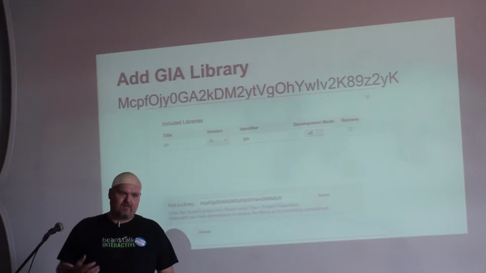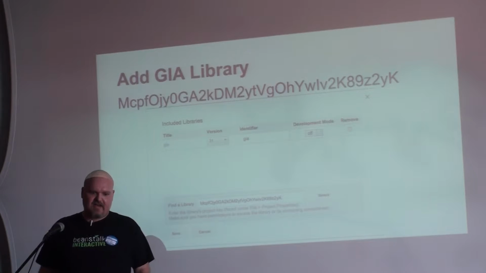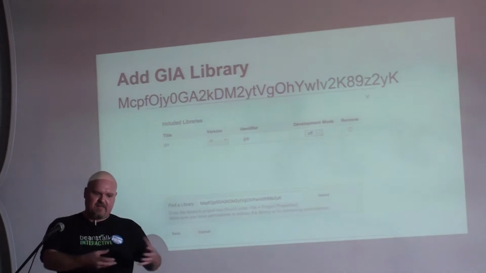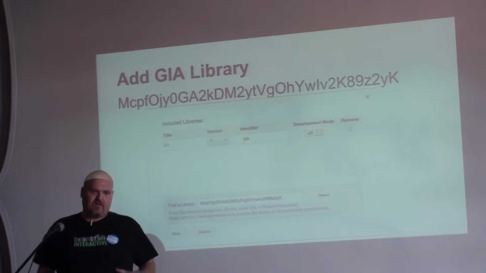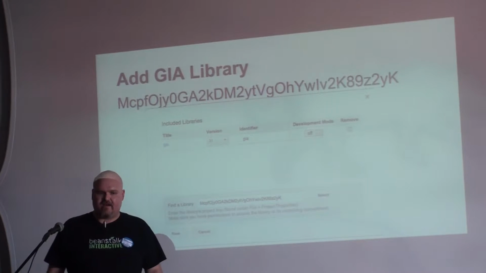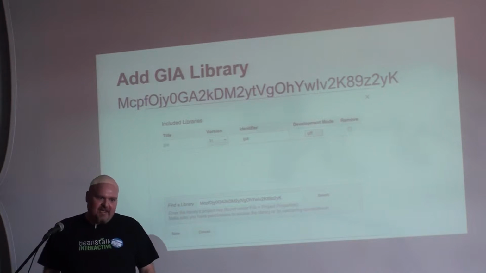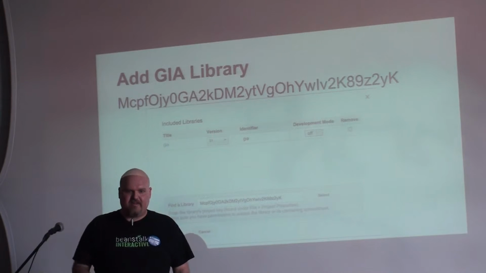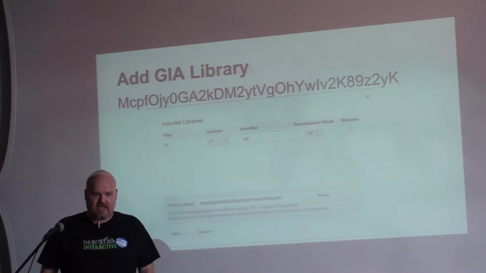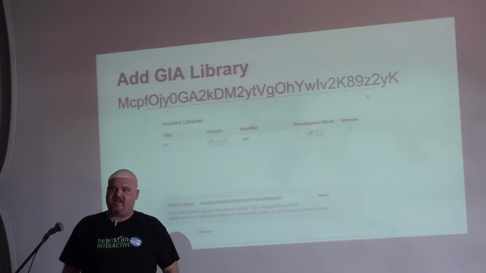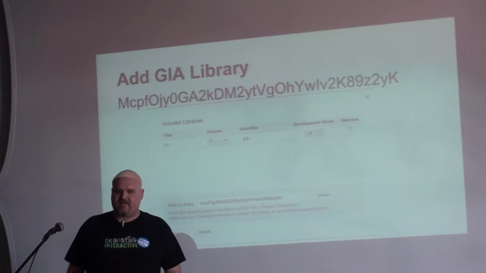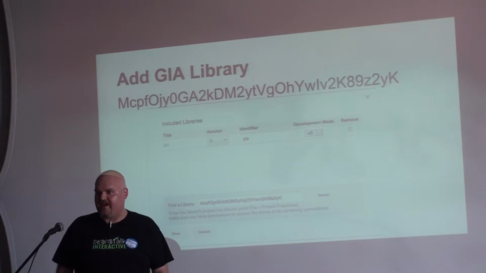So if you write a variable into your library, then it becomes a property. If you write a function, then it becomes a method of your library. And if you comment it, then it becomes a public method or variable of your library. Really handy feature, because it means you don't have to write the same code over and over and over again. Hence, Google it again.